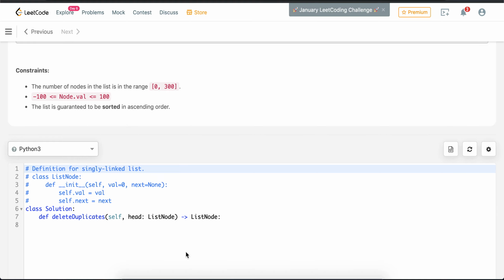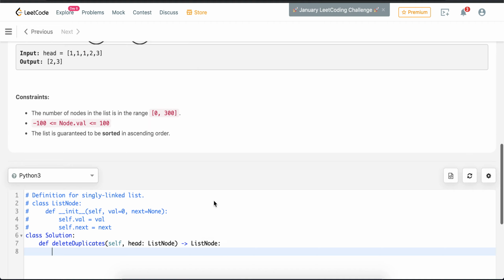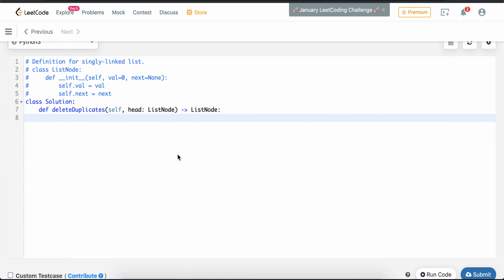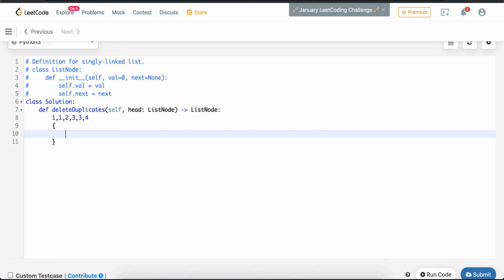So the first idea that comes to my mind is to use a set. Let's think about this if it was an array of duplicates. I'll be using this space for explanation. Let's say we have this array 1, 1, 2, 3, 3, 4. We can see 3 and 3 is duplicating, 1 and 1 is duplicating. So how would I have used a set or a hash map? Let's say a set is not the right thing. I would have used a hash map, and in it I would have stored the frequency of each item.